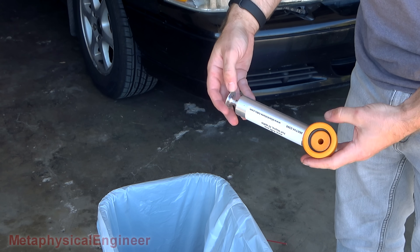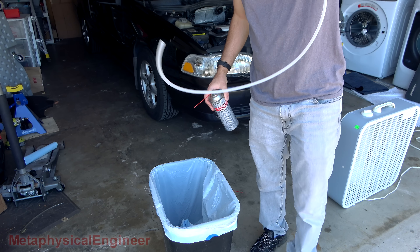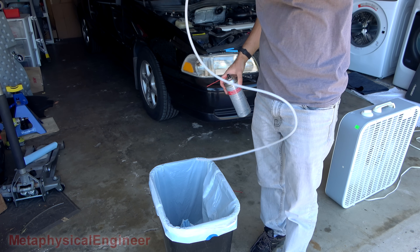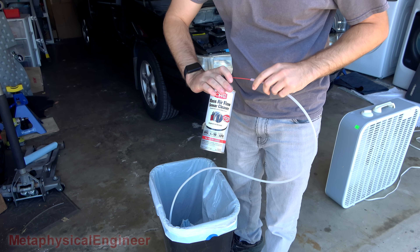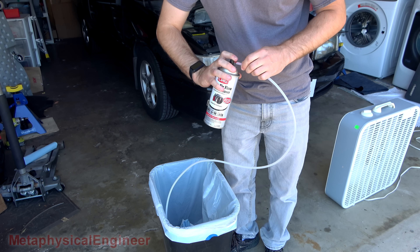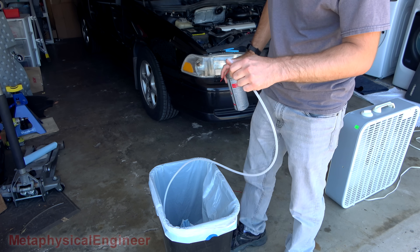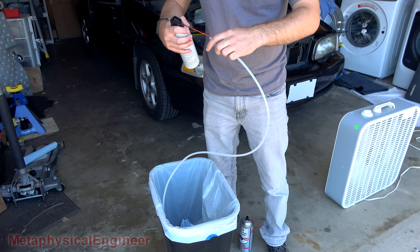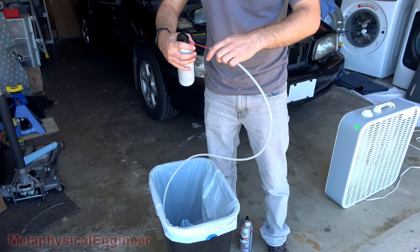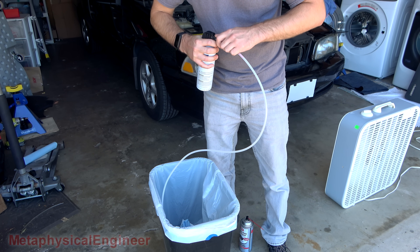Picked up this little vacuum pump for pulling a sample without having to drain any of the oil manually. It comes with a length of flexible tubing to feed down the dipstick tube. Because I don't know where this tubing originated, I'm going to give it a blast out with the MAF sensor cleaner — this stuff says it's plastic safe, so it should dislodge any oils or residues without eating the plastic. Put the compressed gas duster in as well behind it, and for good measure I'll let it bake in the sun for a few minutes.